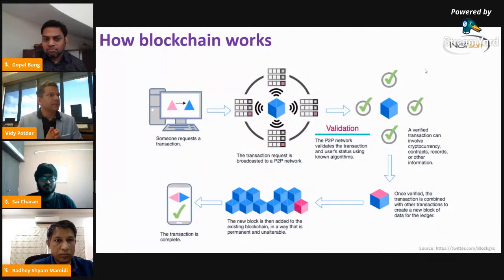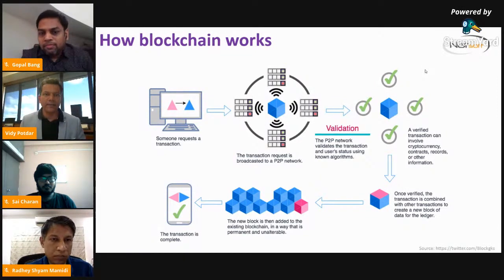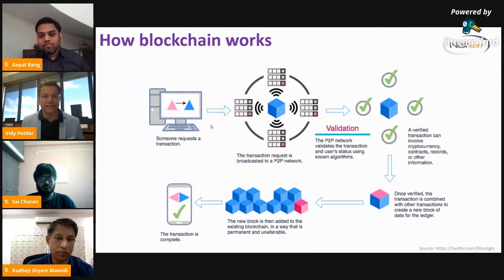So in an example, from a process perspective, if you think about how blockchain works, this is a very good figure from Block Geeks that shows how blockchain operates. The first step, at the very top left, is someone sends a transaction. When you think about blockchain, think about it from a transactions perspective. Everyone is transacting with each other in some shape or form. So a transaction is created or initiated. The transaction then is broadcast to the blockchain network, because we have to verify the transaction, the content of the transaction, or the action that the transaction is going to initiate.